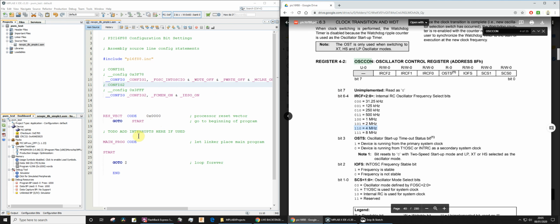Now, what I would recommend for my students at least is to create an initialization subroutine. Your subroutines should be in this code block here, starting here. You wouldn't want to put them in the code block starting at 0 because there's not enough space there.